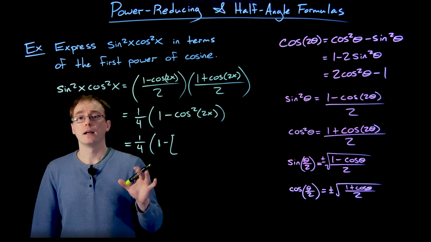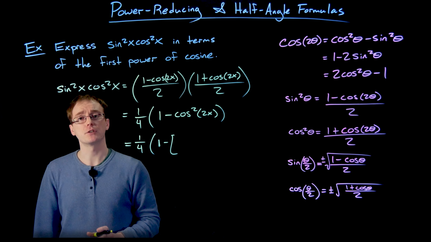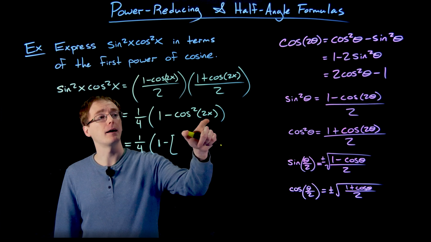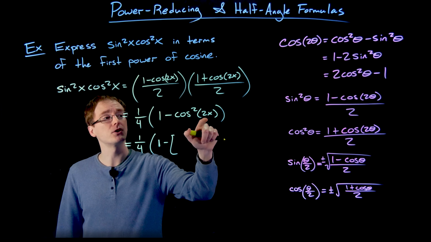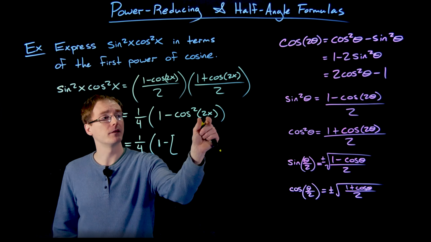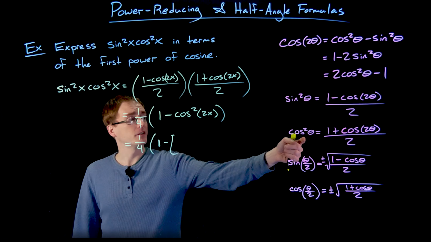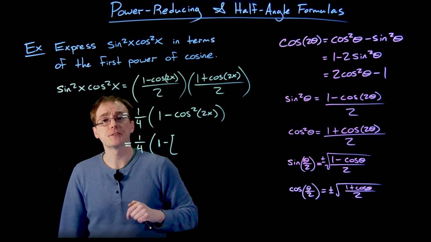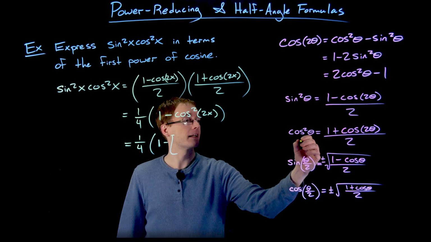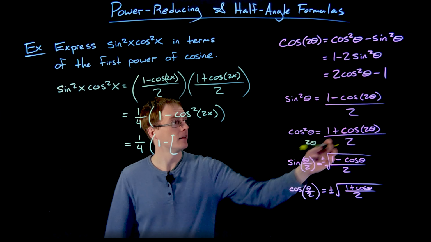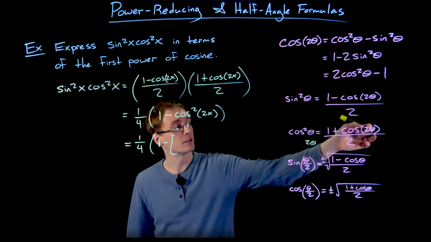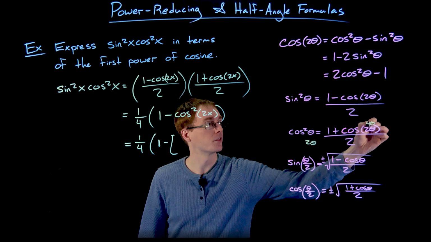For this next step, we're going to have to use our power reducing formula one more time, but we have to be really careful in its second application because now we're not applying it to cosine squared of x, but to cosine squared of 2x. So how is our formula going to have to be adapted when the input of our argument has changed? Well, whatever substitution we make on the left-hand side of our formula or identity, we have to also make on the other side. So if this theta gets replaced with a 2 theta, then this theta is going to have to get replaced with a 2 theta as well. That'll give us 2 times 2 theta, or 4 theta in general.